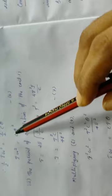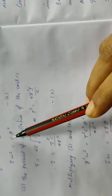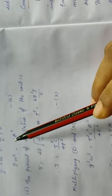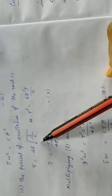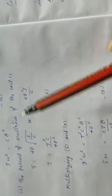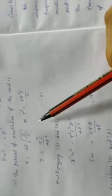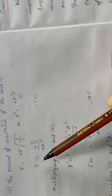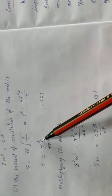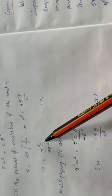Now from this equation, the period of oscillation of the coil can be written as, where C is the restoring torque per unit twist, T is 2 pi into square root of I by C, or T square is equal to 4 pi square into I by C, because T is equal to 2 pi by omega.